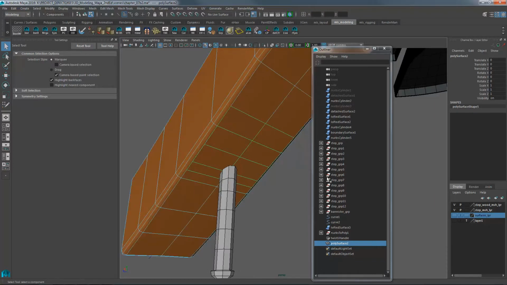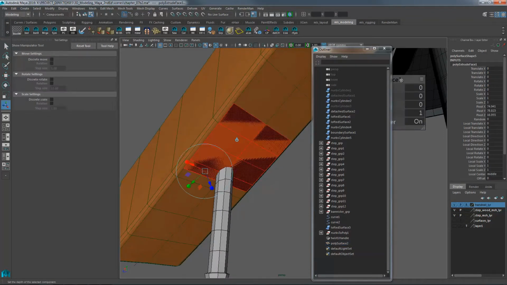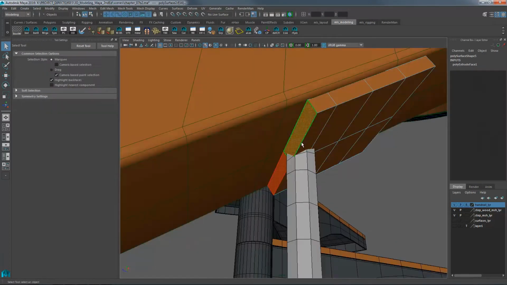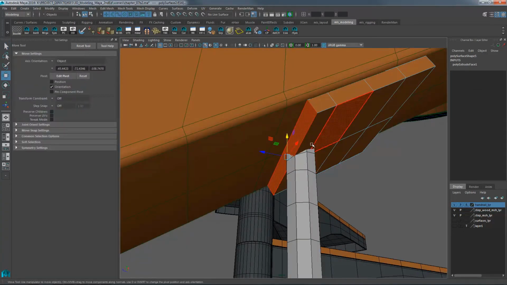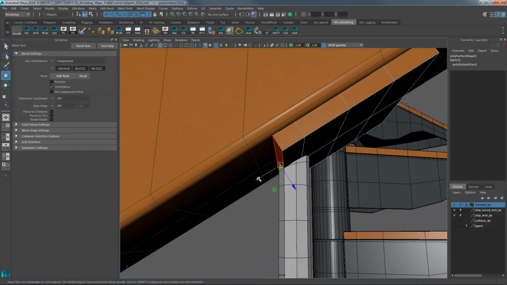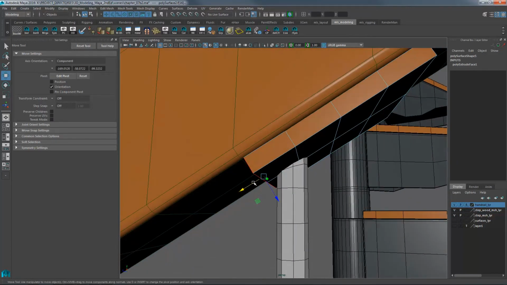Put the handrail on its own layer and reference that layer. Select these few polygons you have here and thicken them. I think 1/2 centimeter should be enough. If these 2 back polygons here are clipping your cylinder like mine is, go ahead and move those according to component. Just slide those down so that we have a better intersection between the banister and this metal piece.